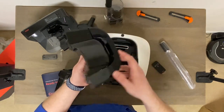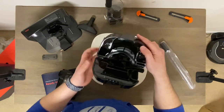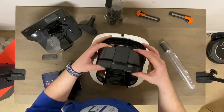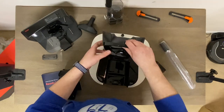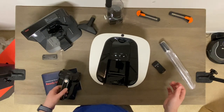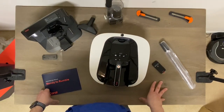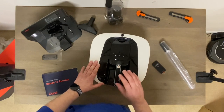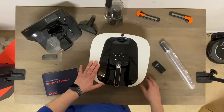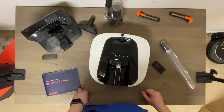Pull this out and you have your dirt bin. Let's see if the size of it is any good — not bad, it all sits in this upper section with a nice filter. This is going to be pretty fun to test. We'll see if this guy can handle my stress test, which everybody seems to like. I'm going to charge this up and then I'll show you it running as a robot, how good it is as a handheld vacuum, and the suction power test — then we'll see overall if I can recommend this thing or say it's another POS.